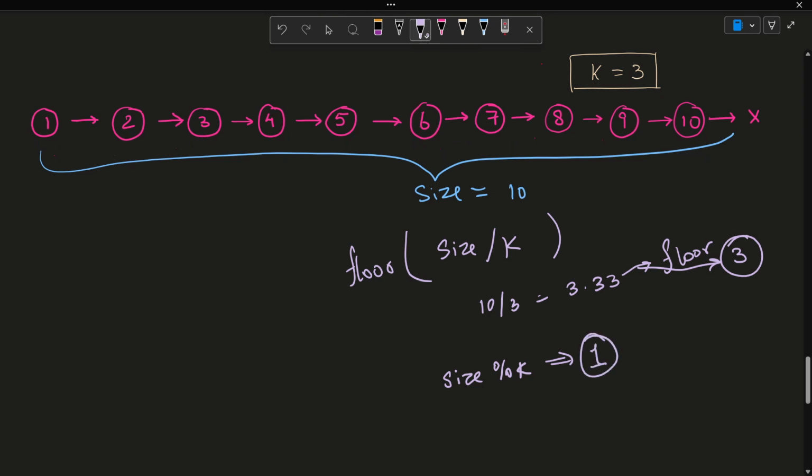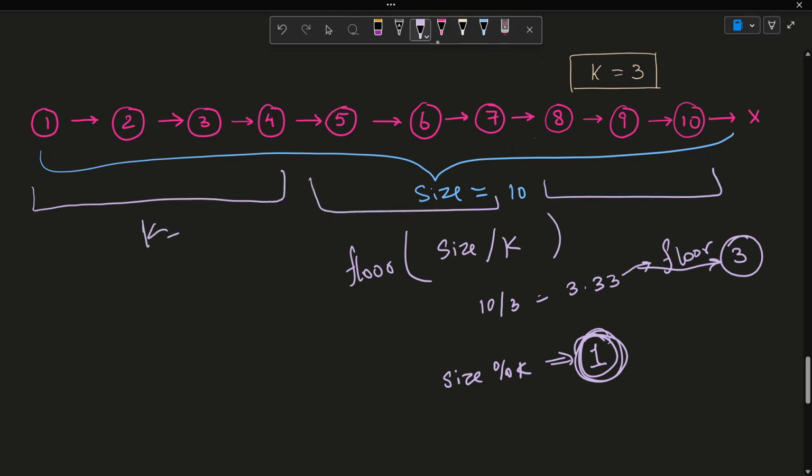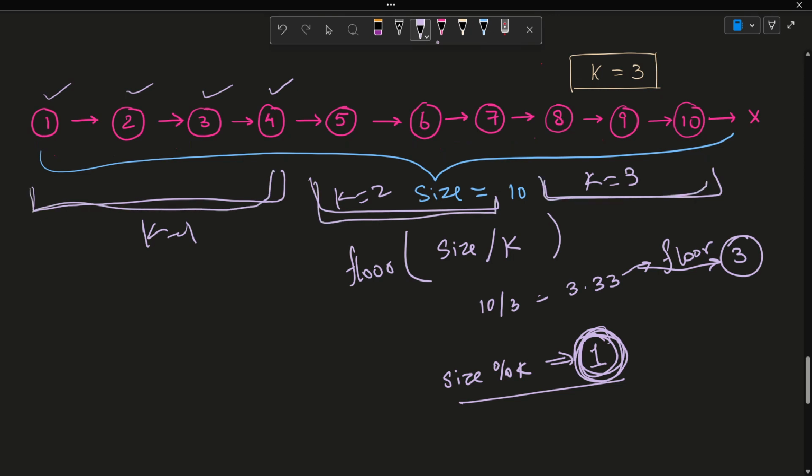So this means the first one list should have one more element. In this case, we divide this into first a size of 4, then a size of 3, then a size of 3: this is k equal to 1, this is k equal to 2, this is k equal to 3. So 3 parts, and because this value is 1, the first part would have 1, 2, 3, and 4, one extra element because of this. Okay, we are good with that. Now once you have figured out that the first would have size 4, the next size 3, and the next again size 3, how do you actually go about doing this?